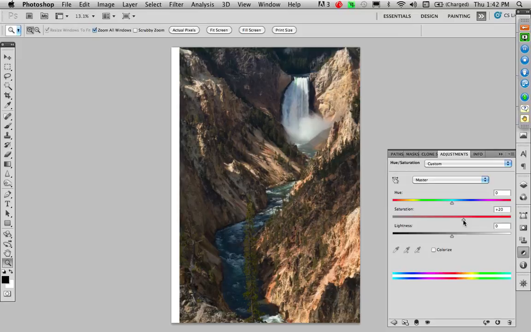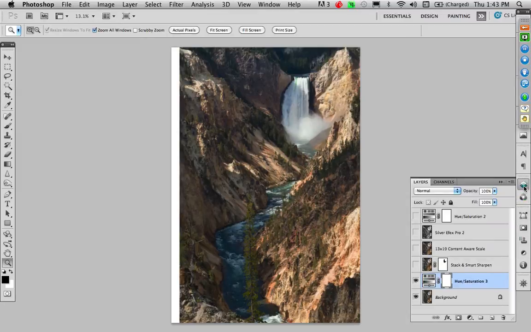Now, by the way, when you're doing this kind of editing, you really have to make sure your monitor is calibrated. Now, I'm working on my laptop right now. If I were to print these images off my laptop, chances are I'm not going to be happy with them because the laptop monitor is nice, but it's not perfect. If you're real serious about landscape editing, you got to have a good monitor, and it's got to be calibrated and profiled. So what I do before I actually do any printing is I will look at my finished images on my good graphics monitor that is profiled before I go out to print, and I'll make my final edits there.